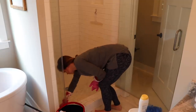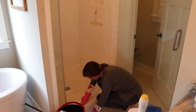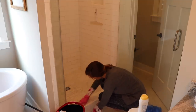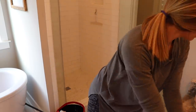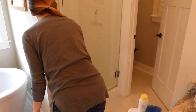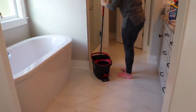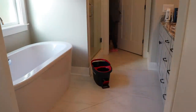Also with this mop, you can spin the mop, so it's actually kind of like wringing the water out, so the more you spin it, the less wet it's going to be, which is great because I always want my floors to be a little bit more wet in the bathrooms than on my wood floors because you don't want to use like a sopping wet mop on your wood floors. But here I'm going to show you how I spin it, and the more times you spin it, the more water that comes out of your mop.